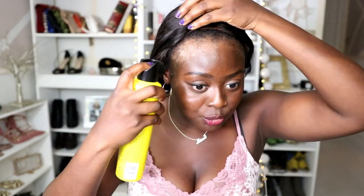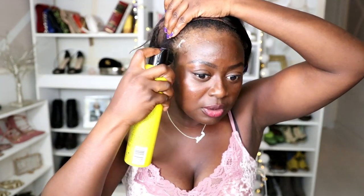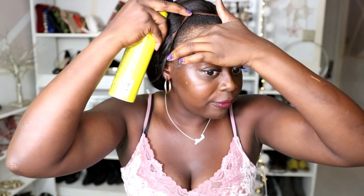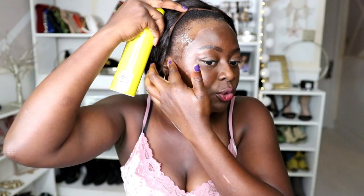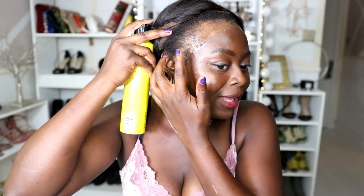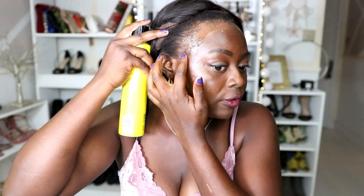So now I'm gonna go in with my Got To Be glued hairspray, the one in the yellow bottle, and I'm just going to spray exactly where I've applied the gel, straight across that line. I usually use my fingers to just dab it in, and then you will feel the spray mixing in with the gel and loosening the gel that's dried up. It doesn't feel so dry anymore. You'll feel it mixing in really nicely.